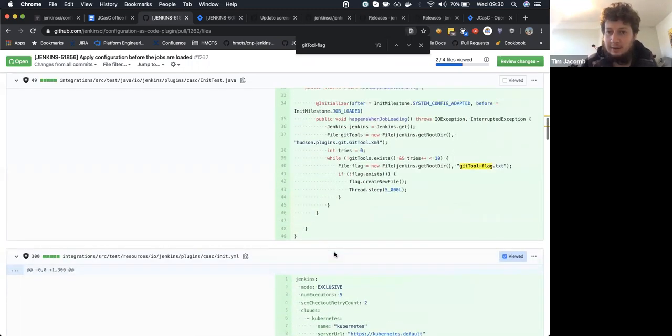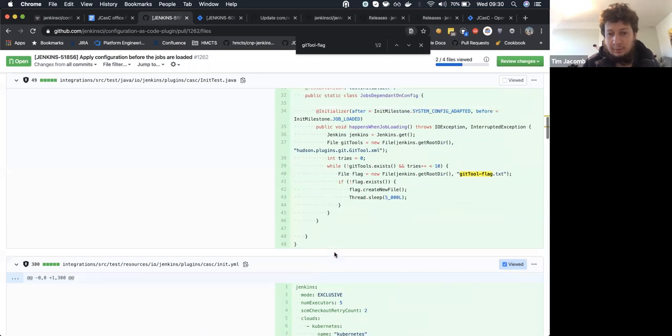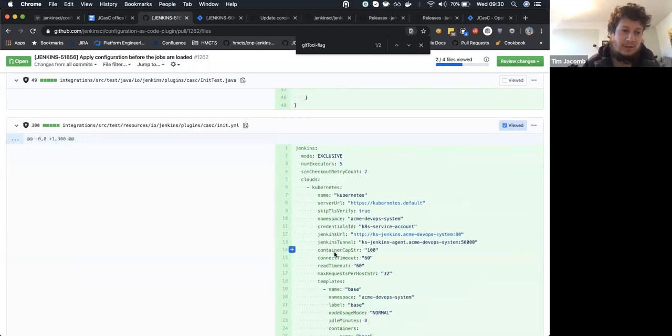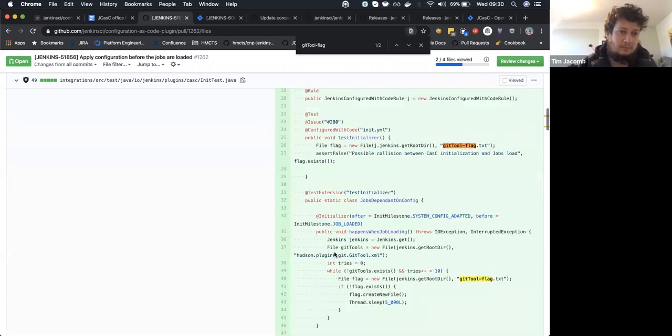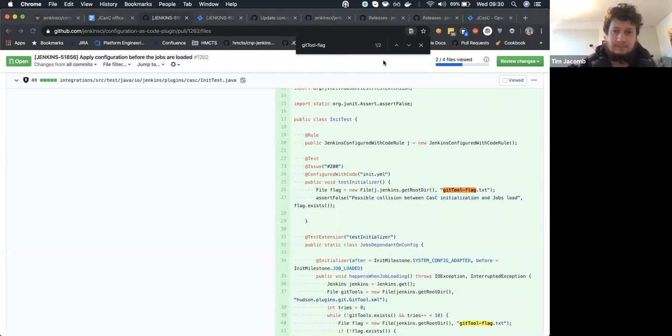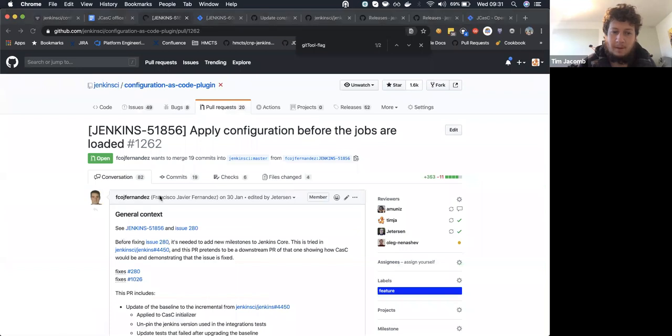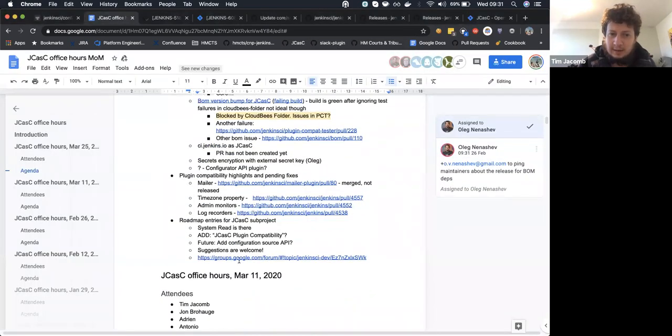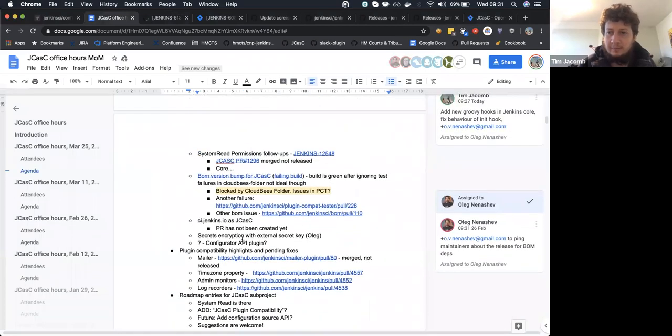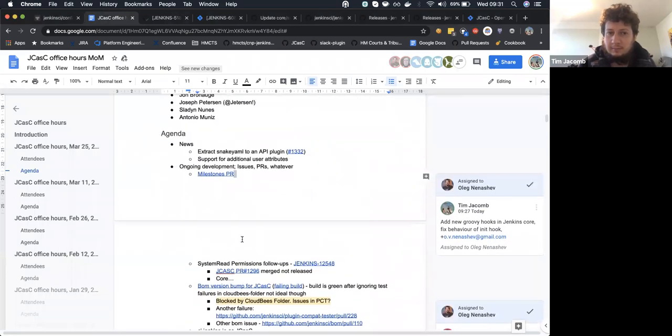Okay, so let's just agree for now then that we'll not merge this, but to move this forward, we just need the groovy hooks sorted. Is that fine with everyone? All right, no objections. So that's everything that I have. Has anyone added anything else or anything else they want to go through?